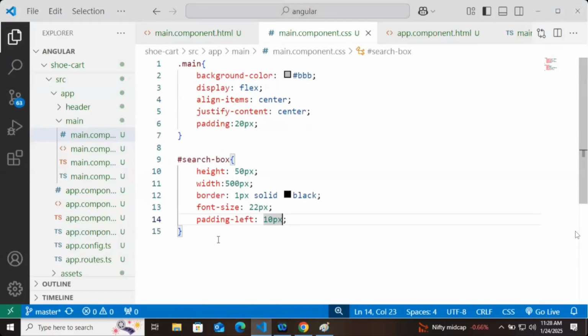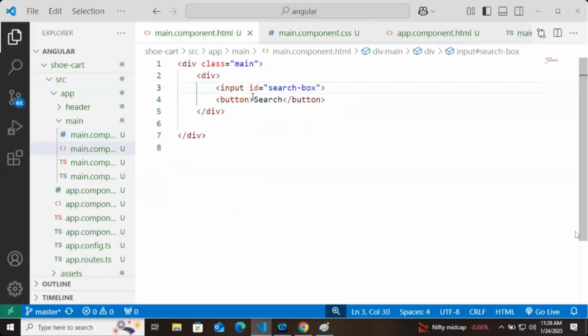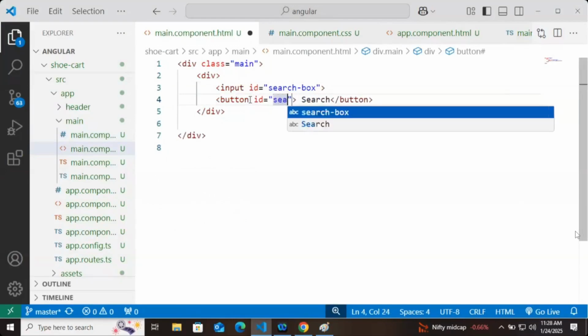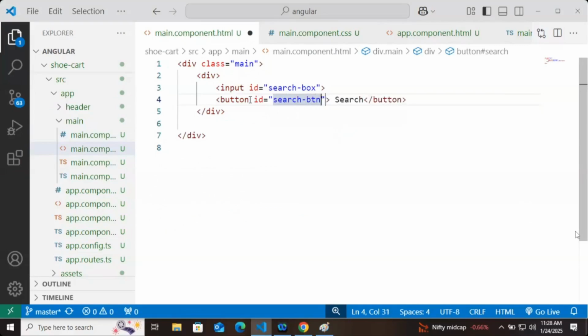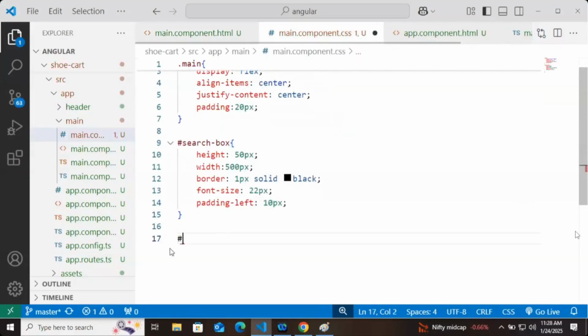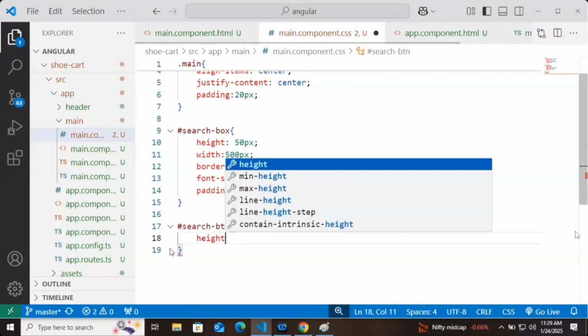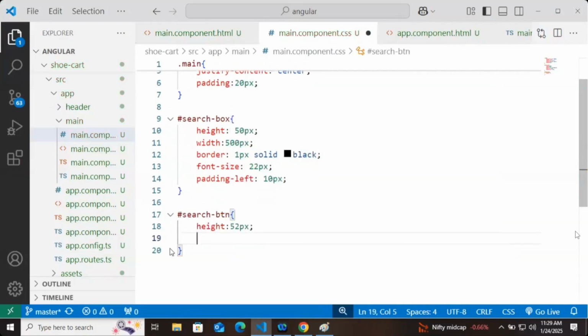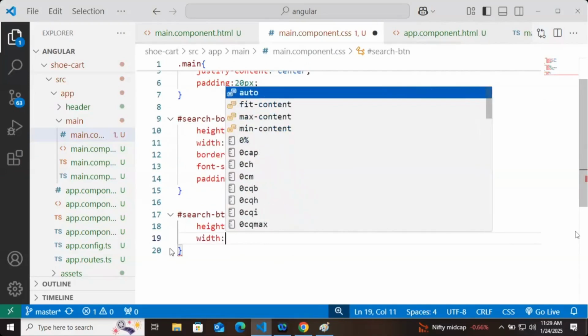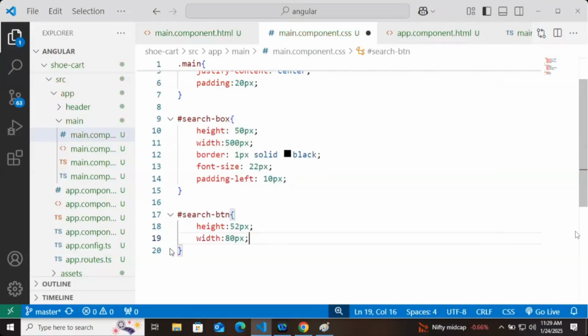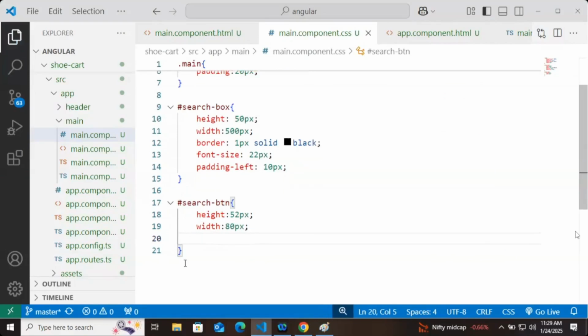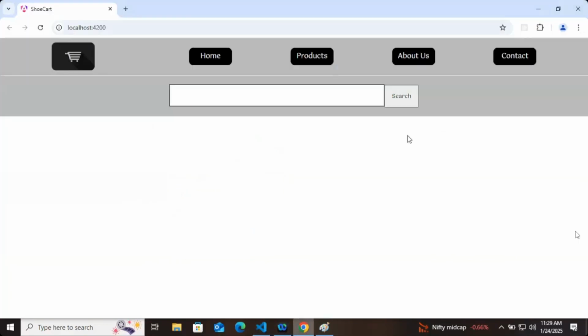Now we need to design our button also. So to this also I will attach an ID, search hyphen button. Go to CSS. Its height I will keep as 52 pixels, width as 80 pixels, and let's check.